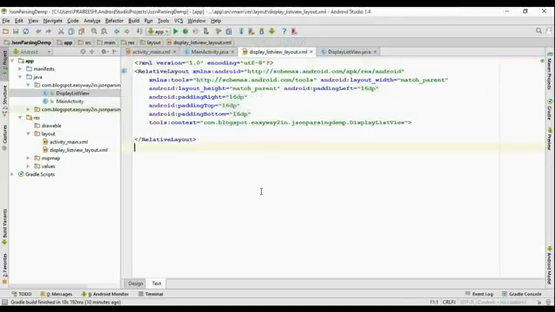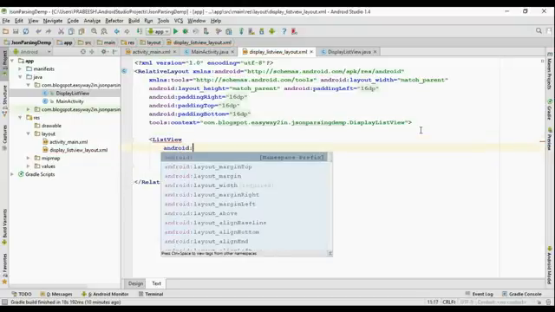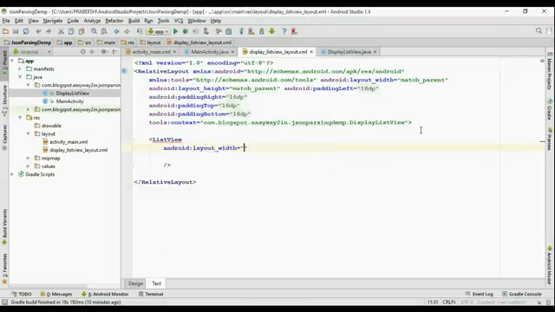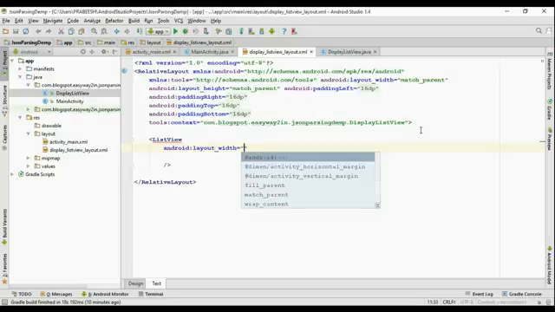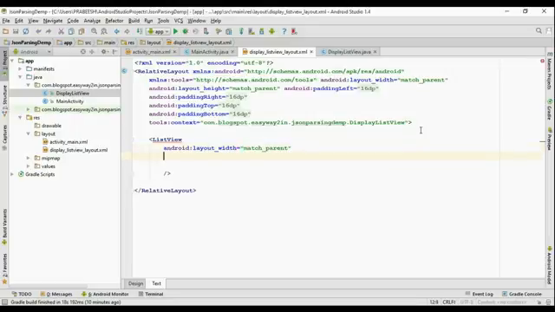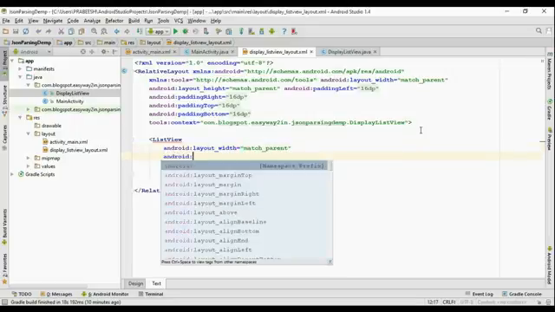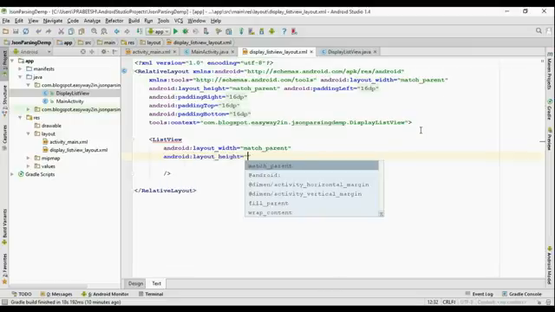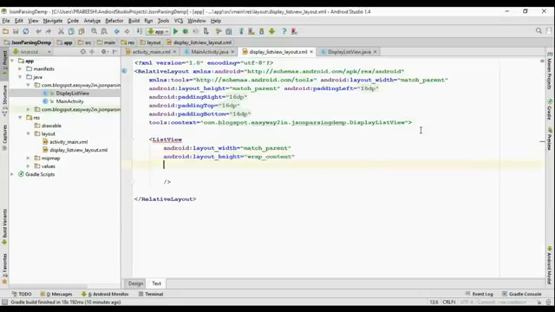Go to the layout file. Here is a relative layout. We have to add a list view here. Add a new list view. Specify the layout width and height. Specify the width as match_parent. Now specify the height as wrap_content.